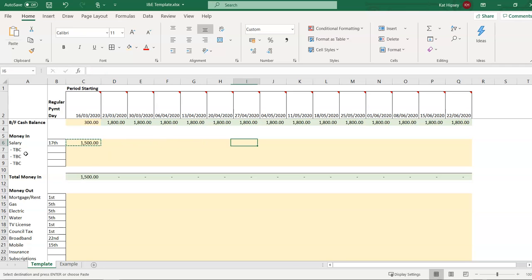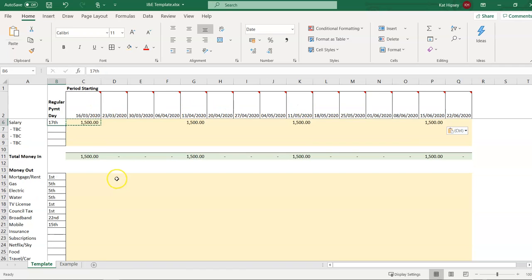So what you do is you go along the timeline, and the 17th falls between these two dates on this month. So I'm going to put it in there, and it falls in there, and it falls in there. So that's how you would fill it in. So that's why it's useful to know that, and then you can refer to the dates up above.